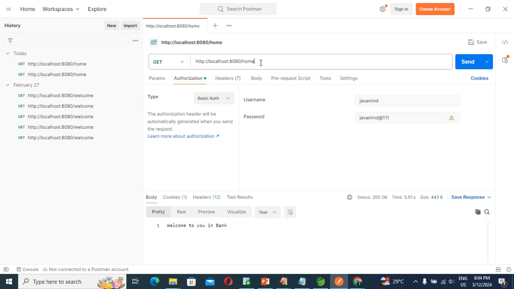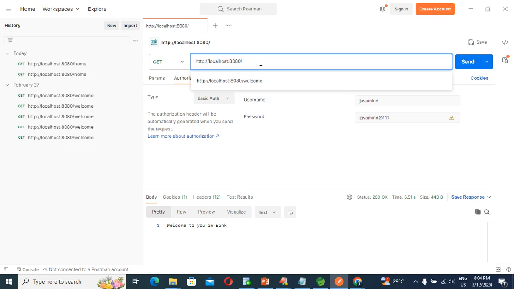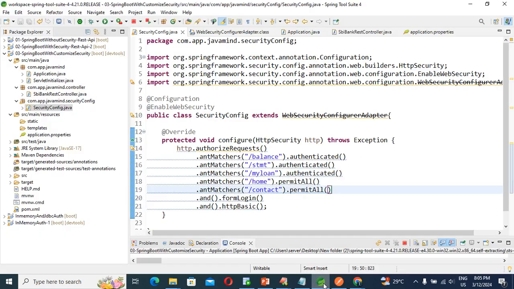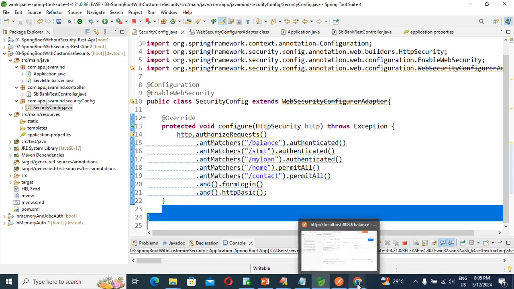Now second, you could see balance. I am giving the username and password for requests coming from a browser. That's why I have written this concept: if the request is coming from a browser, first we need to authenticate. We need to give authorization, right?